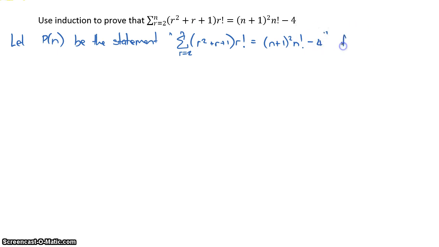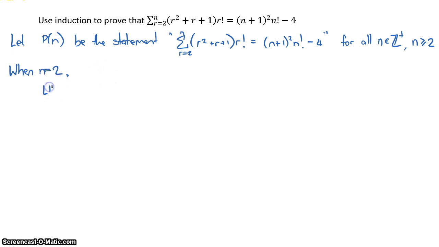Now, we want this to be true for all n that are positive integers, but if you'll notice, it makes no sense if I set n equals 1. So I should also say that n has to be greater than or equal to 2. And this has certain implications. Why? Because it means my base case isn't n equals 1. The lowest possible number I can put in is n equals 2. So I start when n equals 2, and this is now my base case.